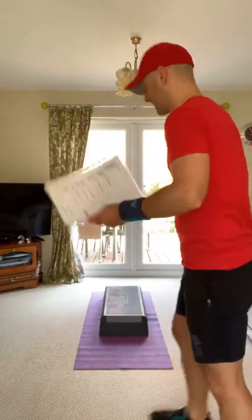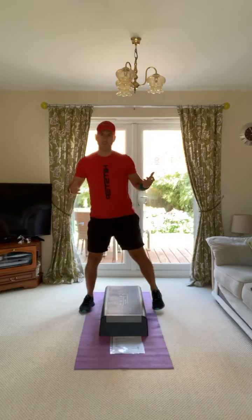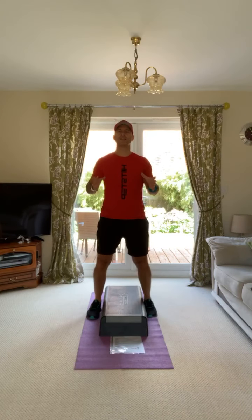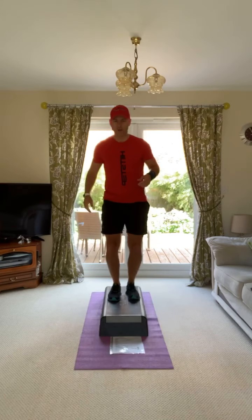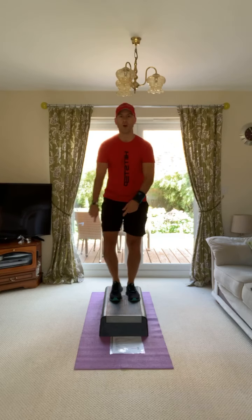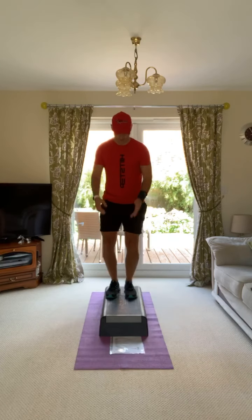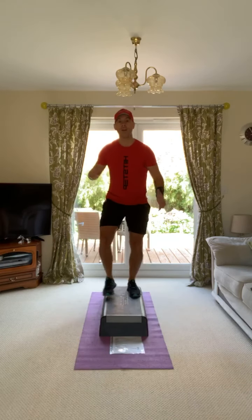Okay, so first exercise, how are we gonna do this? Lateral sprints. I think everybody who's done HIIT step by now, with or without a step, knows how to do a lateral sprint, so we'll show you anyway for the people who haven't. Both feet on, both feet off. But don't go fast in this, we're just simulating what you're gonna be doing when we do the track. When we do it, flat out. Guys that haven't got a step, I want your knees out wide, and then you go in.